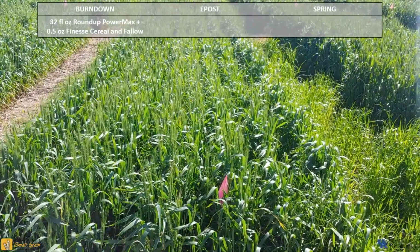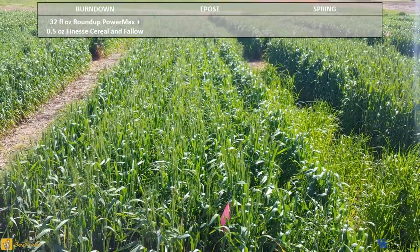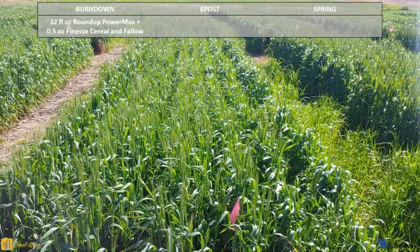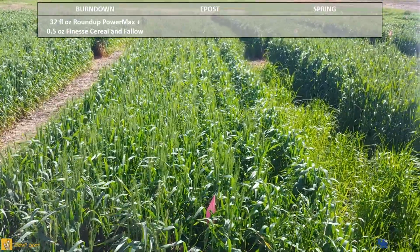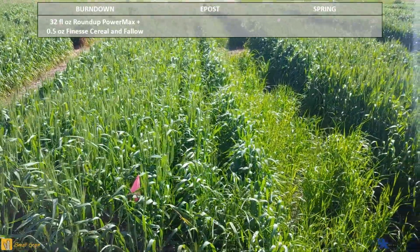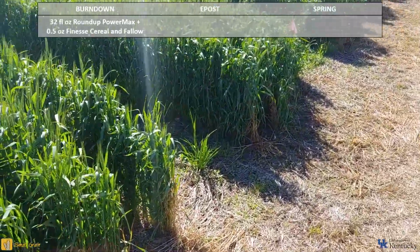So it is a good product if you're not dealing with ryegrass, and we do know that there's farmers in Kentucky that are doing this, just putting down the Finesse in the fall and then leaving it alone and having pretty good luck with it. But again, not going to work really well if you have ryegrass.